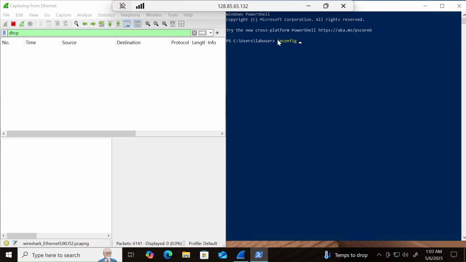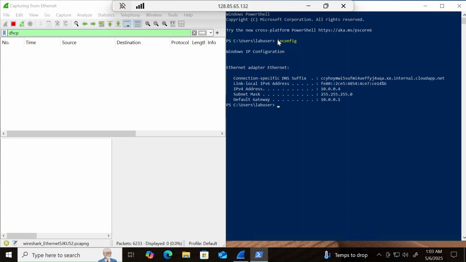Let's see what's going on, right? So here's ipconfig, and what ipconfig basically does is that it gives you a detailed view of all the TCP/IP network configuration settings for this computer. And if you're not aware of what TCP is, it stands for Transmission Control Protocol, and it's a connection-based protocol.